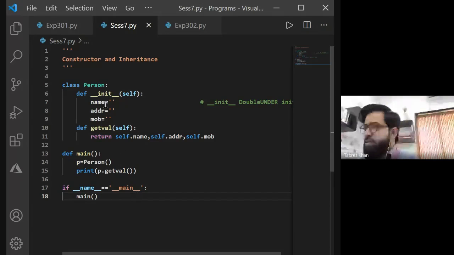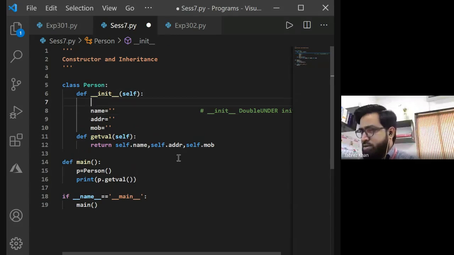Now what's happening here is that this init is getting called over here, and let me print a message in init.